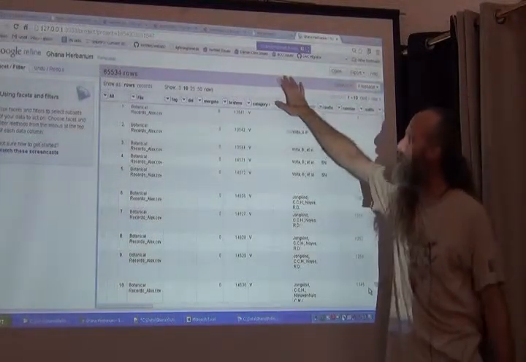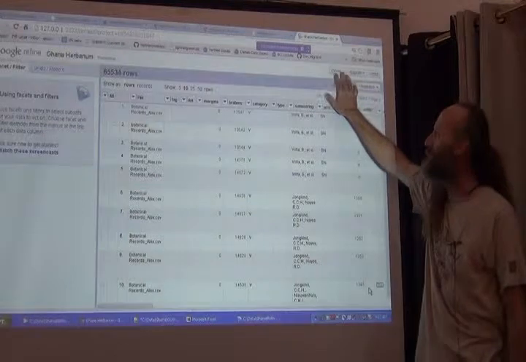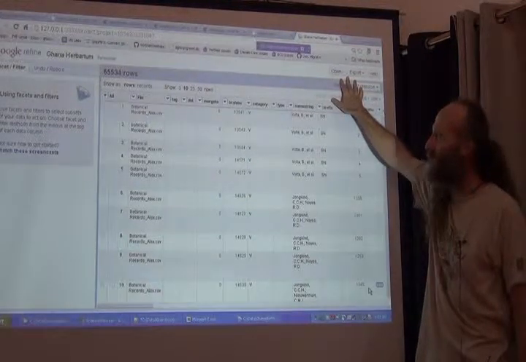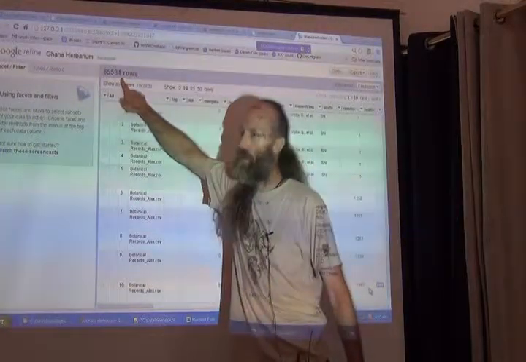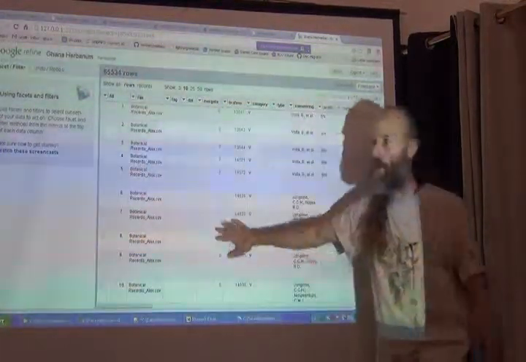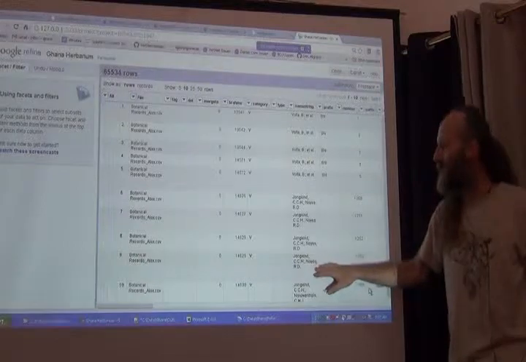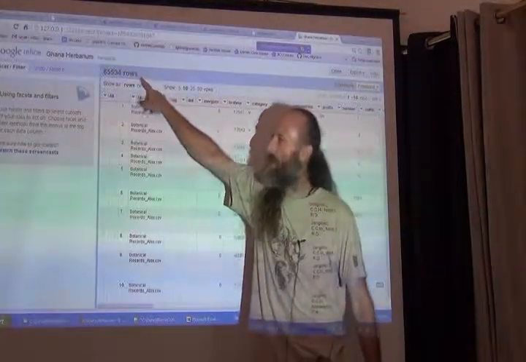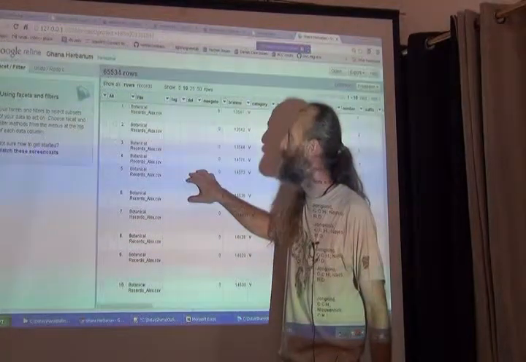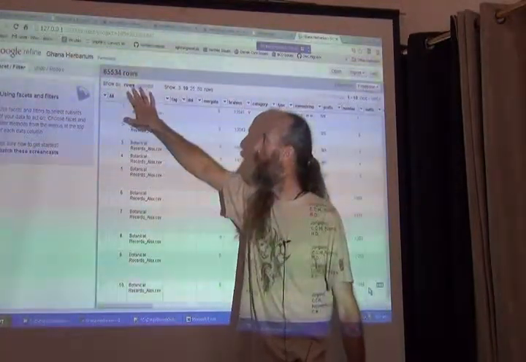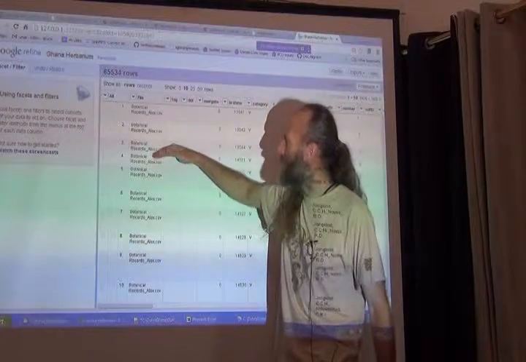So far, I've only talked about what's above here in the white part, exporting data. Now we get into the actual data. Here, we're given a list of how many rows were loaded from the data set. That number will change as we begin to manipulate the data, and I'll show you that. We're showing all of the rows in the original data set.